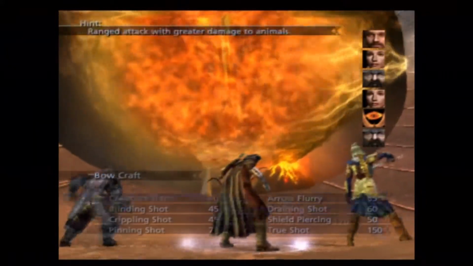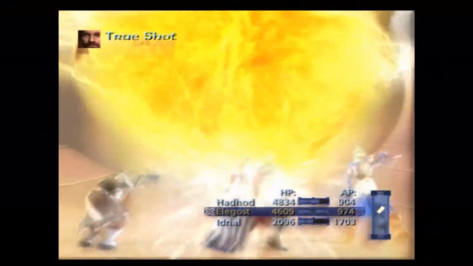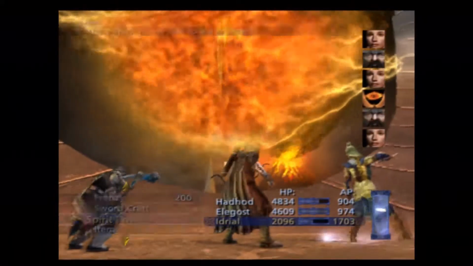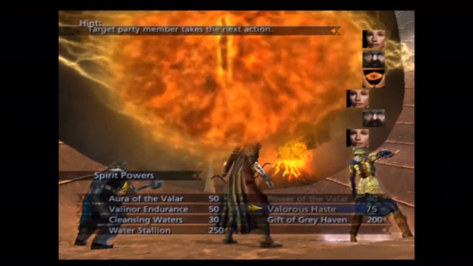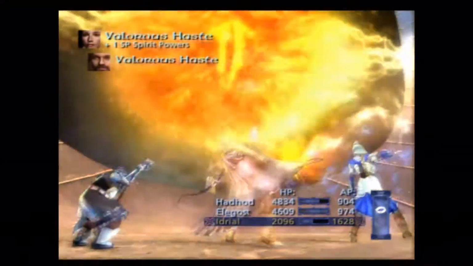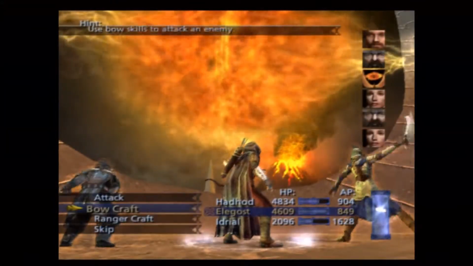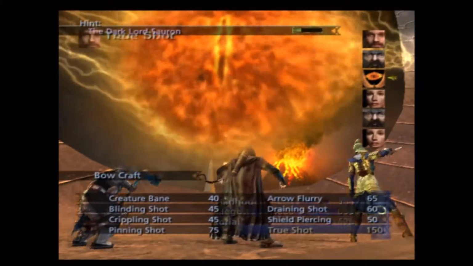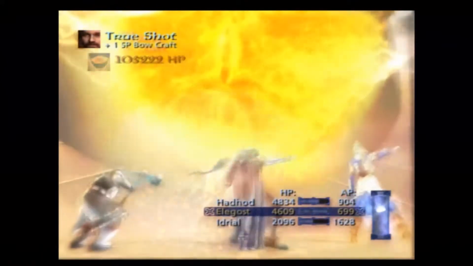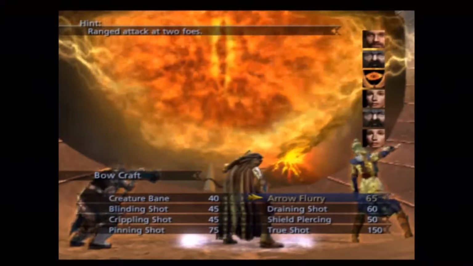Ah, no, I missed how much damage it did. Oh, I guess good thing we're going to do it again, huh? Look away for a second. Oh, 105k. Okay, so yeah. Pretty ridiculous. And again, it feels a little cheesy because he wouldn't normally be able to do that kind of damage with a True Shot at this point. But being that we've got that ancient Elfstone of Spirit Enhancement on him, and his spirit powers are quite leveled.